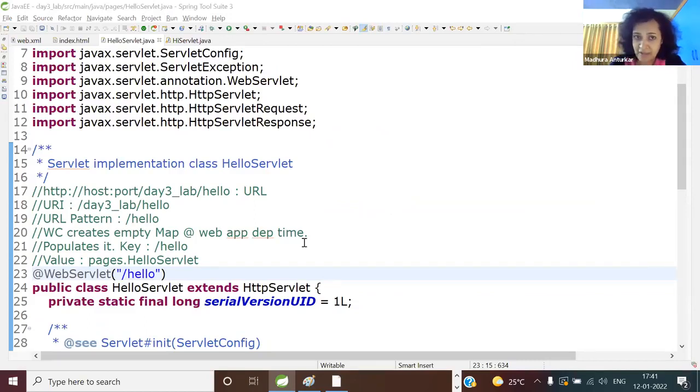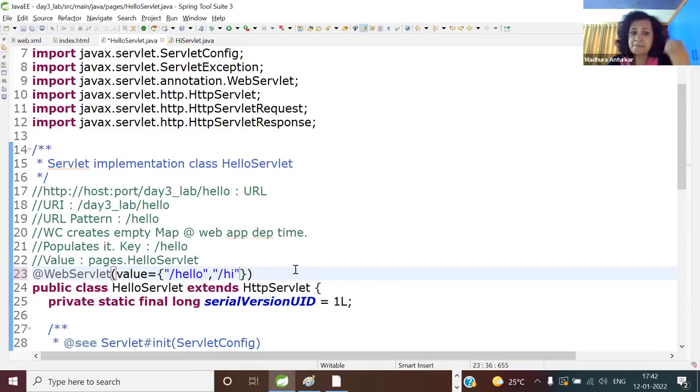So now there is an attribute to the WebServlet annotation. Two attributes. One is value or urlPatterns. Both are the same. So add a value here. You can say value is equal to, it is an array of strings. So when you say array, start with the curly braces. And here you can give something. Please don't mix it as hello2 and all. So you can say /hi.